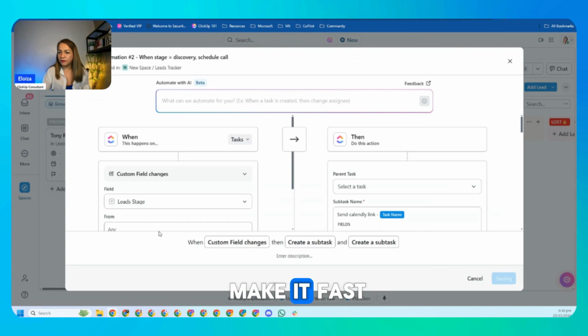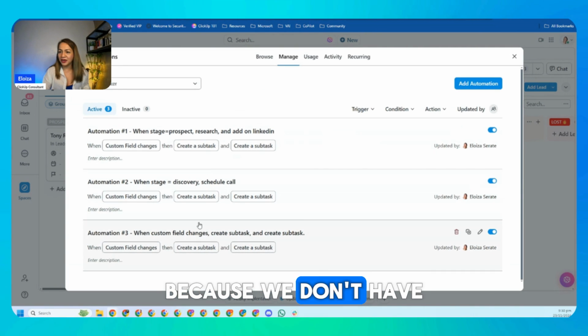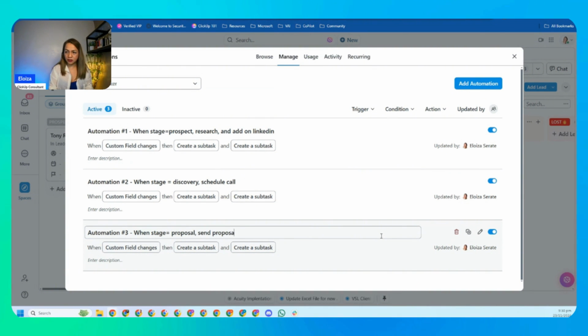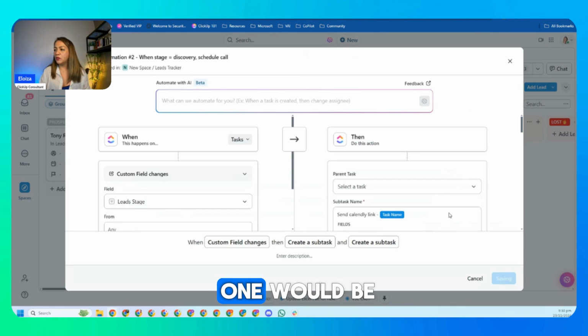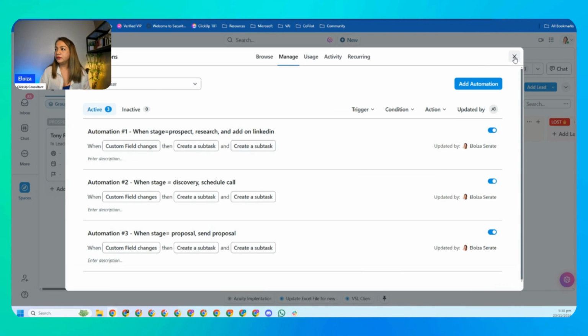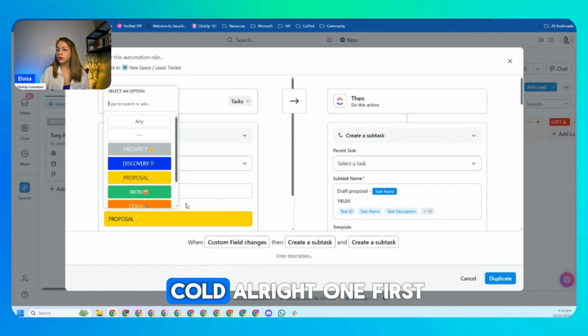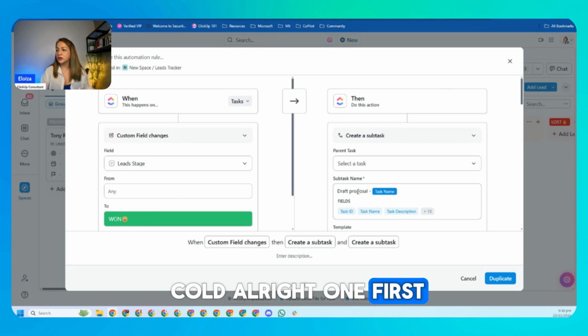So I'm just going to make it fast because we don't have the luxury of time. So stage is proposal, send proposal. All right, and then last one would be cold, maybe. Let's add cold. All right, one first.